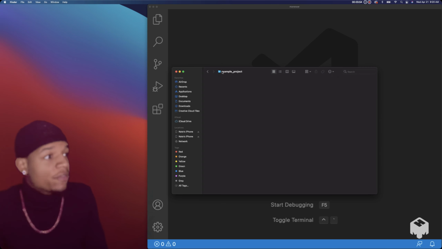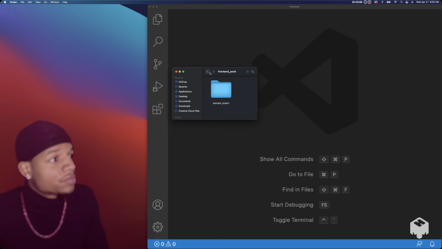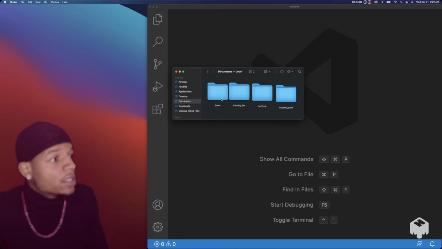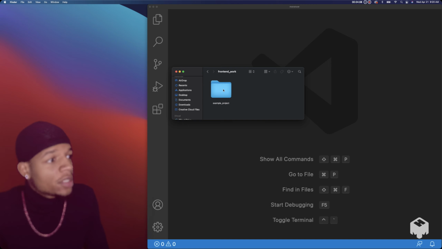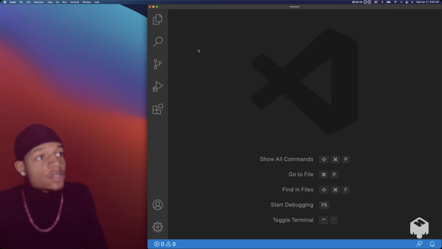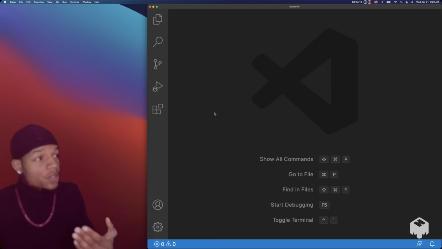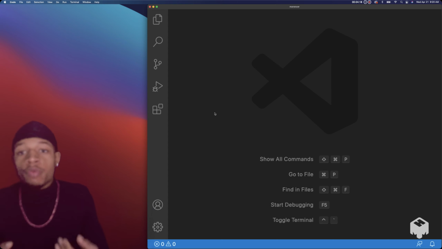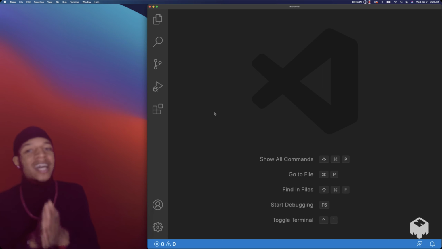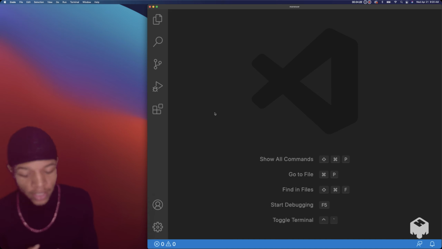Our current path is documents, front end work, example project. That's what we're going to open over here in Visual Studio Code. So if I ever told you to open a project while we were tutoring and you didn't know where to open it, you can refer back to what we just did.